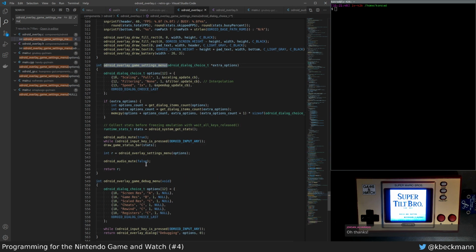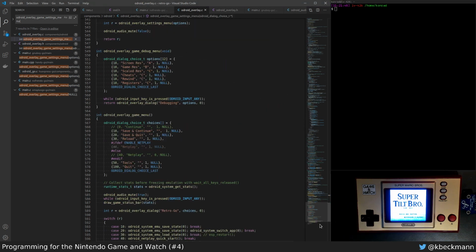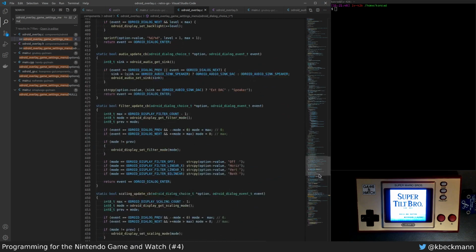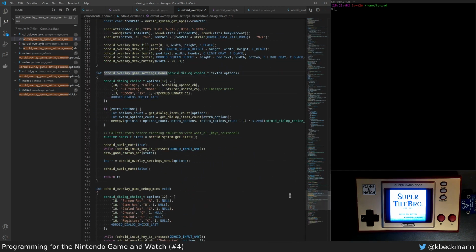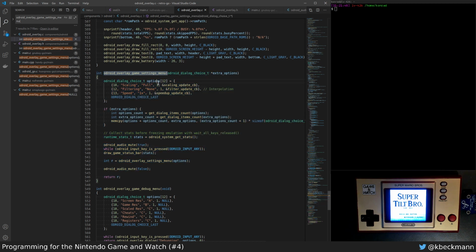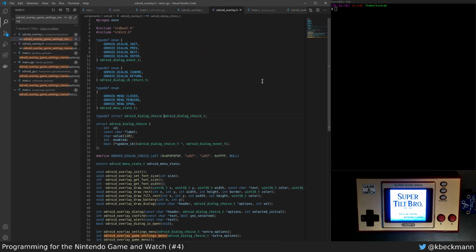So this is the original code, and this file is like 600 lines. Wow. And how does it actually work? We can try to read the code and understand what it does. Again, this is the entry point. Okay, so this is a menu system. Here we have an ID, some sort of text, some sort of value, if it's enabled or not, and then a callback function. This is an interesting way to do it. It's not strange or bad, it's just okay, this is how it works.